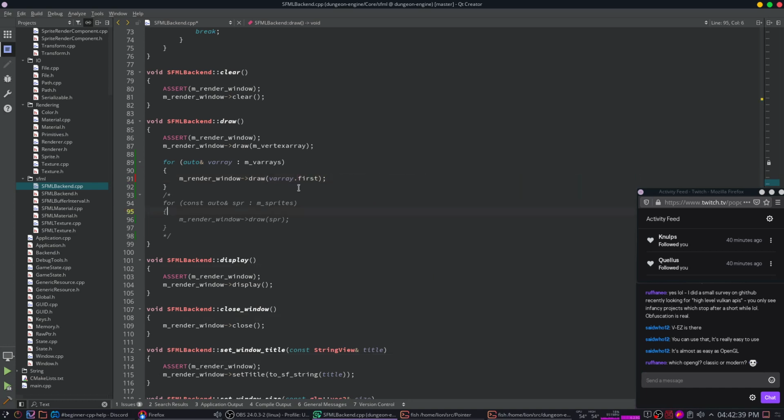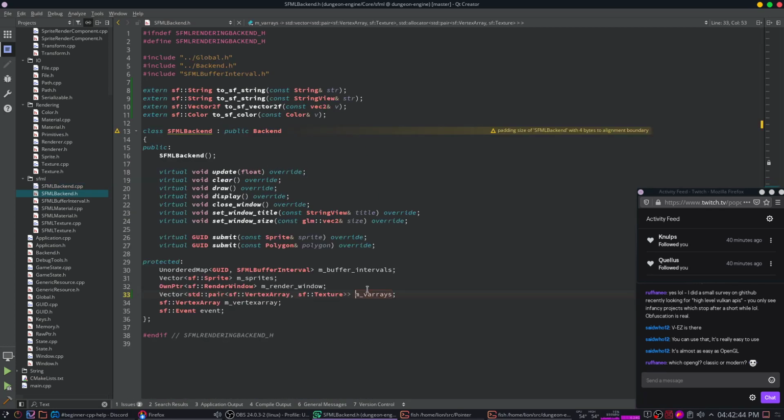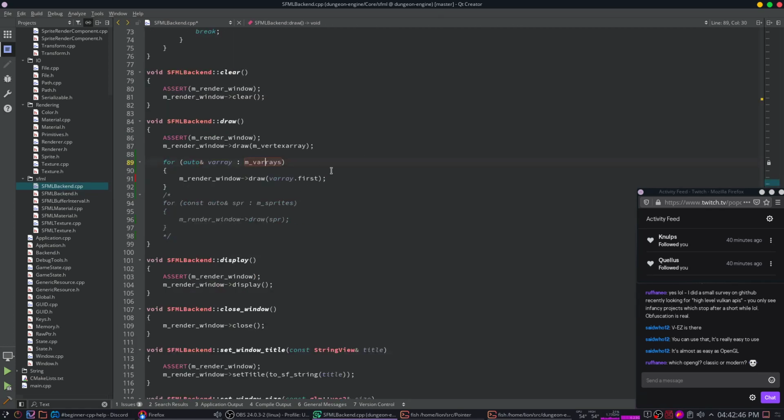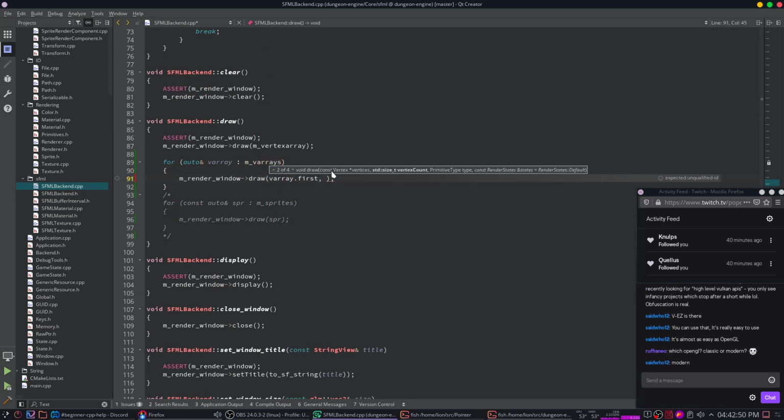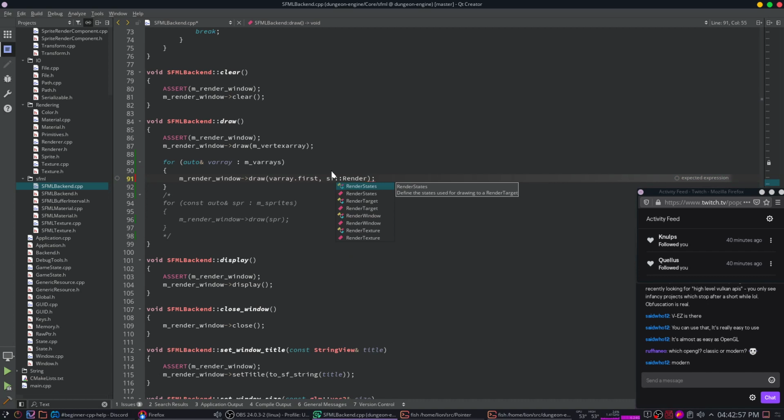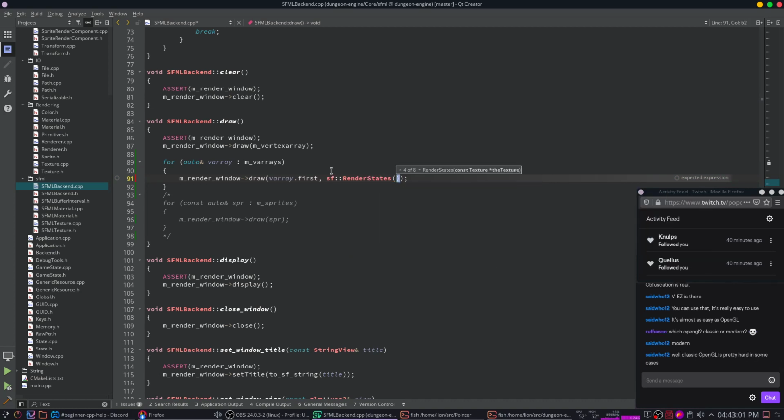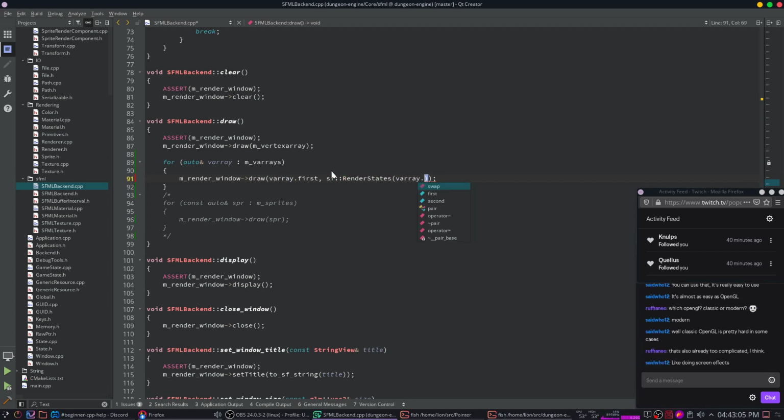What does it want from me? SF texture, that's literally what we had. Is there not an overload that takes a texture? Oh, it's like that.